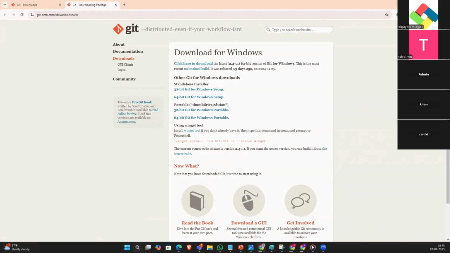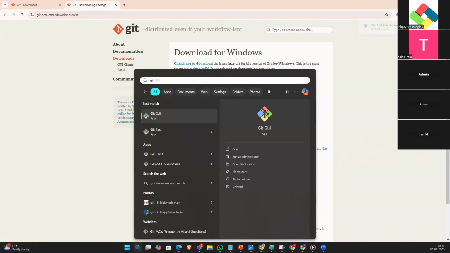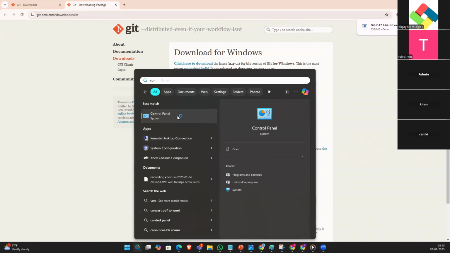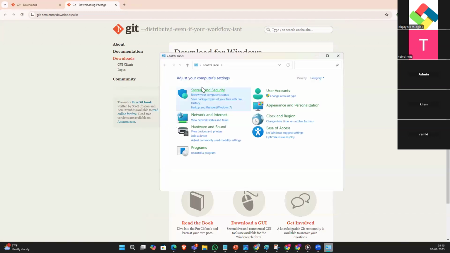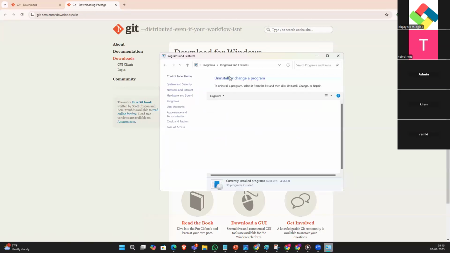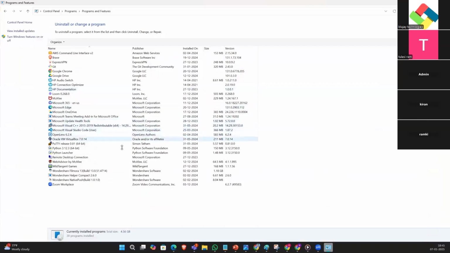Let me check in my system whether Git is installed or not. Control panel, programs, programs and features. It is installed.